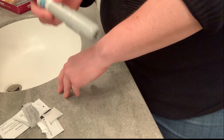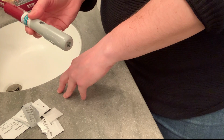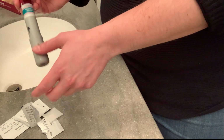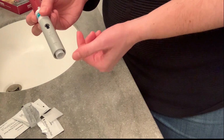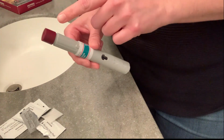The pen you want to leave at room temperature for about a half hour to an hour before you actually inject. All right, so AbbVie makes it easy. So you have one, take the first button off. This is where the injection is, so this is where the needle is. And then number two is the trigger.